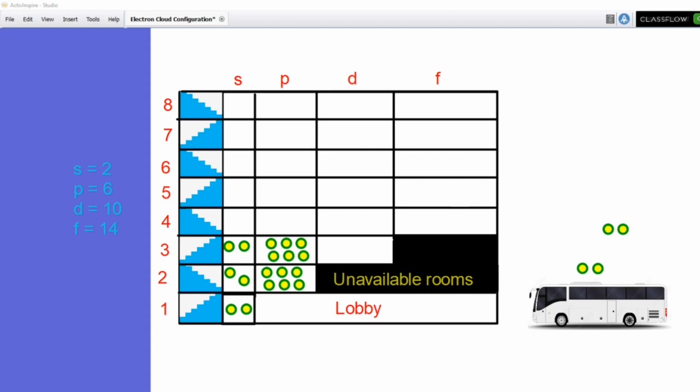So what does that mean in terms of the 4 remaining players? Well, 2 of them feel up for the challenge. They're going to go up to the 4S room, but actually going up to the 4th floor and down to the P room can be kind of hard. So they're going to say, forget about it. I'm just going to go to the 3rd floor and walk down the hall. So it's easier to get into the 3D room than it is to the 4P room. Okay, so there is kind of this weird order of how you would go about filling up these electrons.